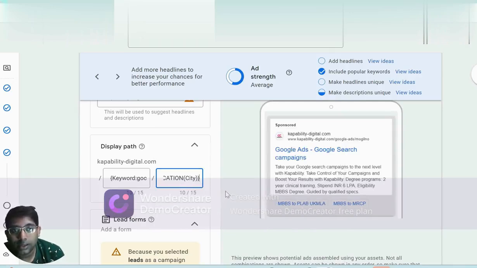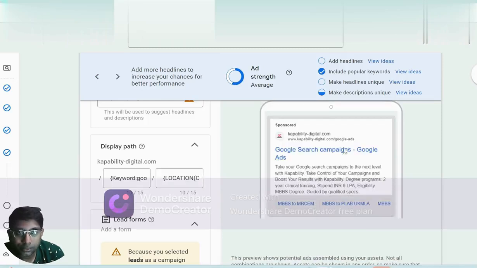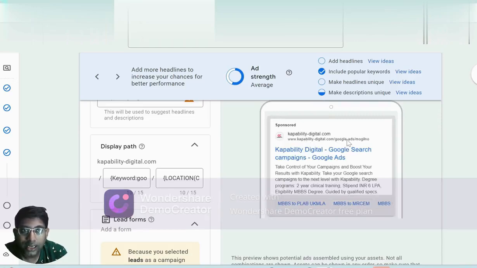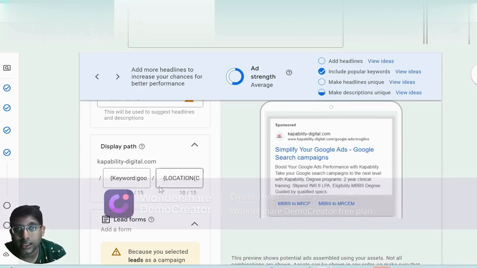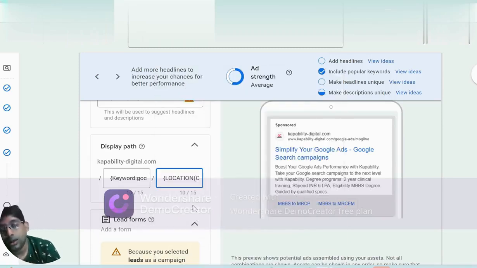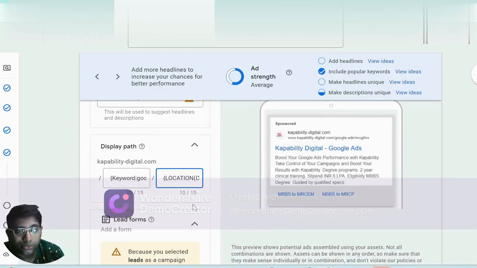So basically, when people see the ad, they will see the website name followed by the keyword which has triggered the ad, followed by their location. This is the user location and not your location. So location insertion is very useful where physical visits are important to complete the business.